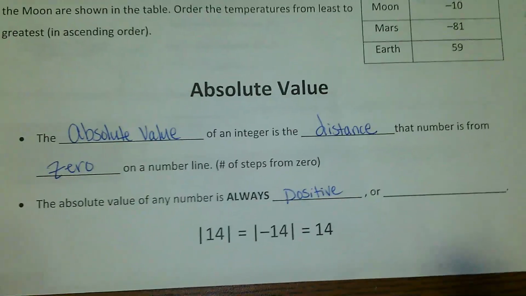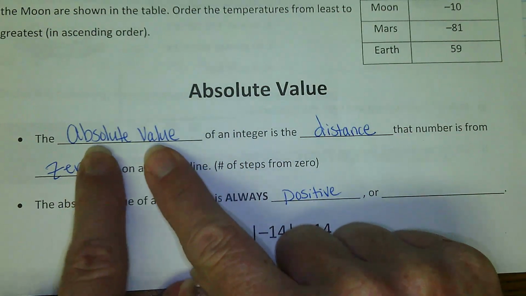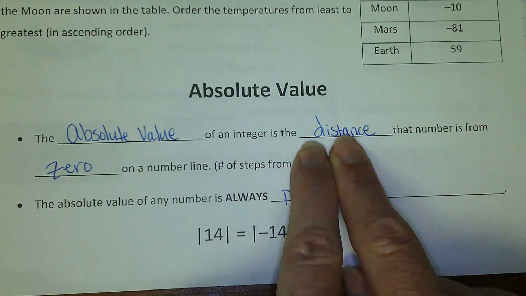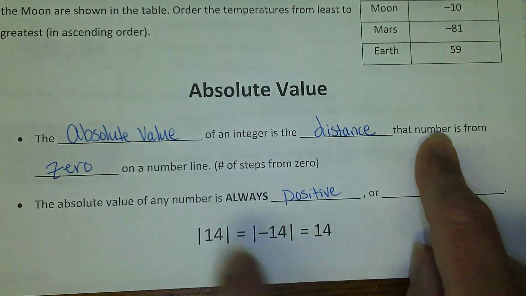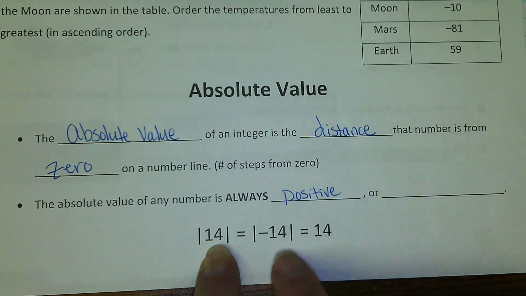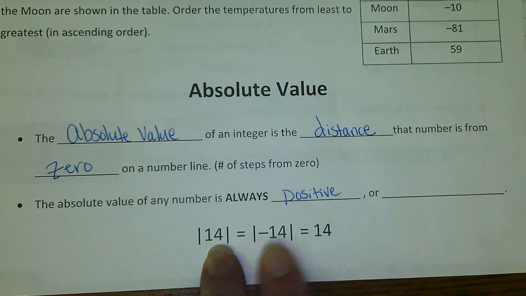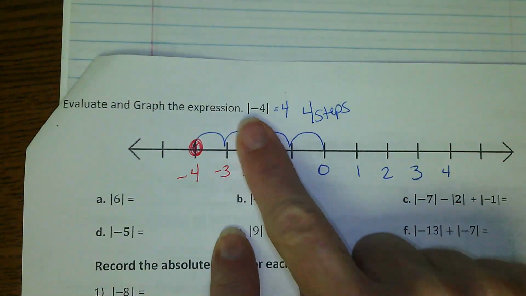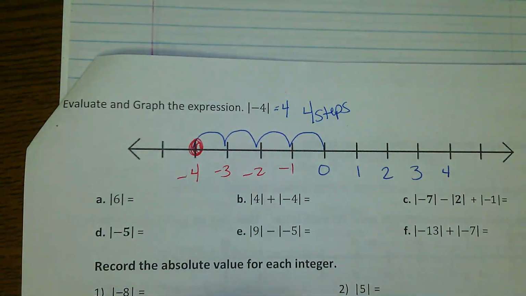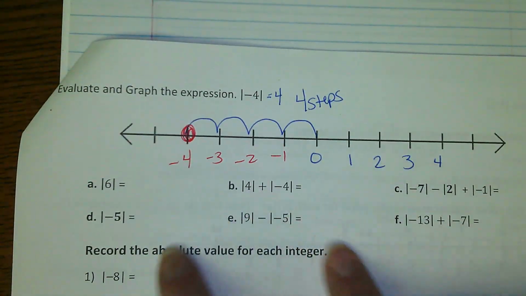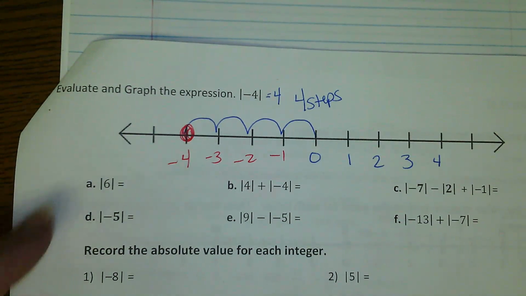Welcome back. Now we have our next area called absolute value. Absolute value of an integer is the distance, or how far that number is, from 0. The absolute value number is always positive. So if you look at the absolute value of 14, it equals the absolute value of negative 14 because they are both 14 spots away from 0. To show you that, it would look like this. Negative 4 on the number line is 4 positive steps away from 0. That's why it's written in blue. I would like you to pause right now and complete these absolute value problems, A all the way down through number 11.